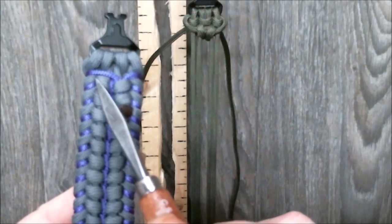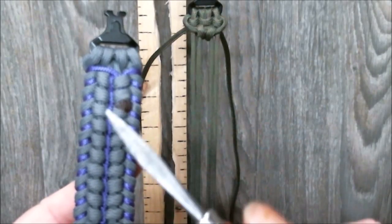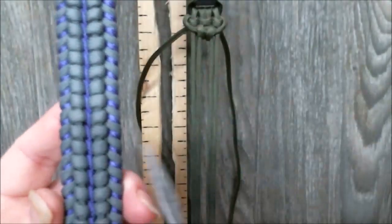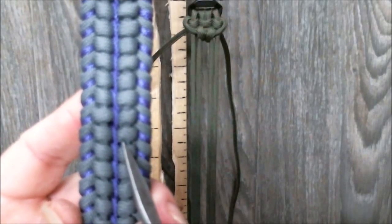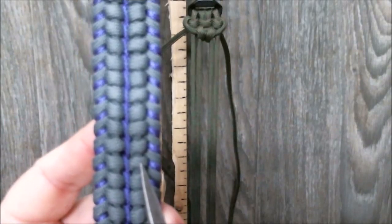Well, you see how this piece of gray is wrapped around. It doesn't have a twist in it. Now, I'll show you an example of one where it's kind of got a little bit of a twist in it. You see this one right here? That cord has got a little bit twisted right there. We don't want it to look like that. We got to be mindful of our twist.